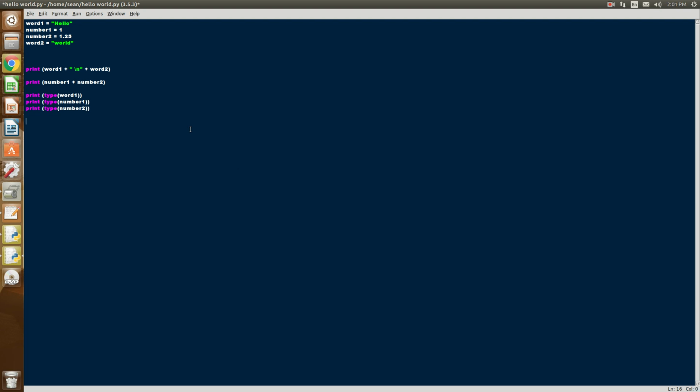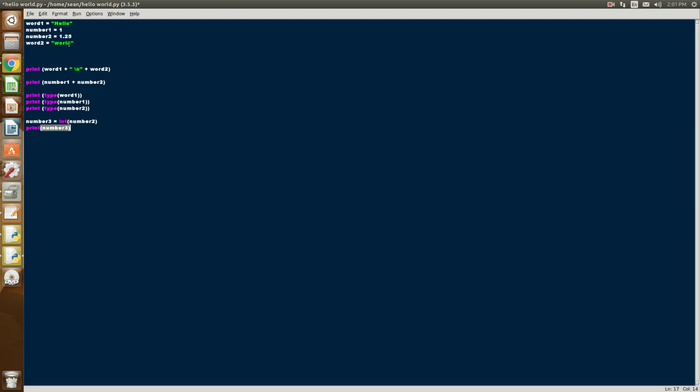So let's say I want number 2 to be an integer. What I can do is, with another variable, I can do number 3 equals int number 2, and then print, oh, that should be number 3, print number 3.